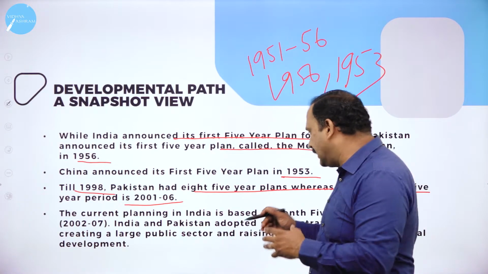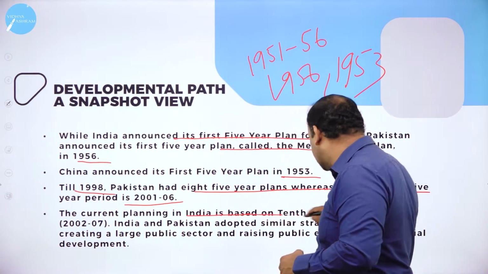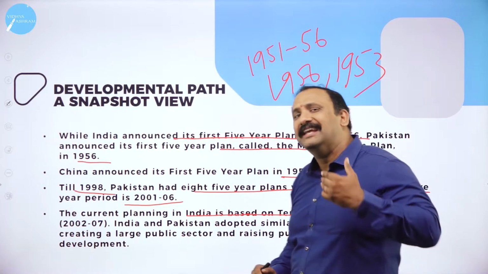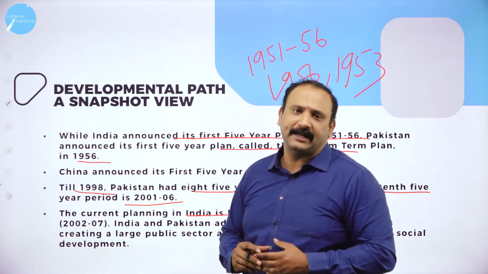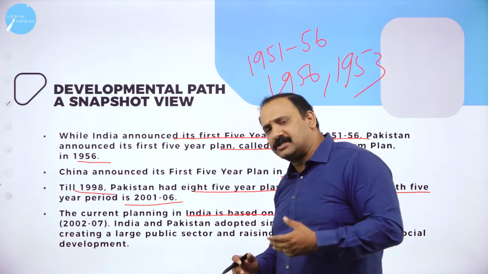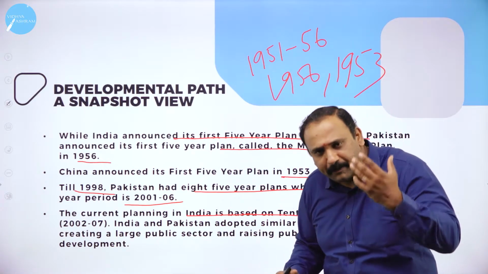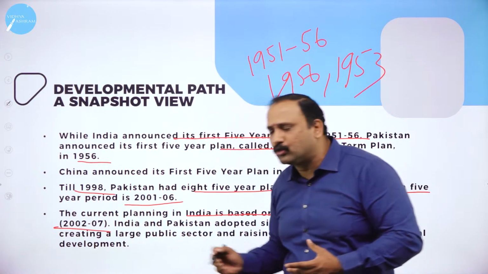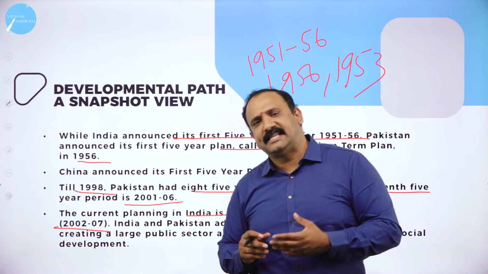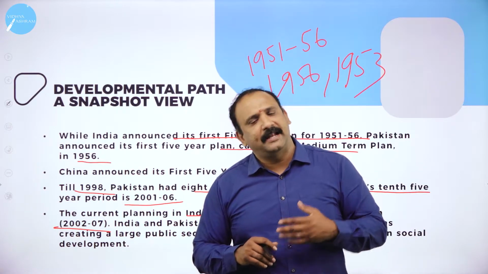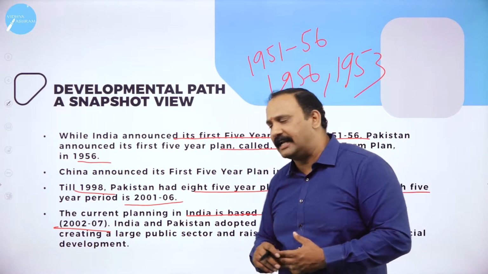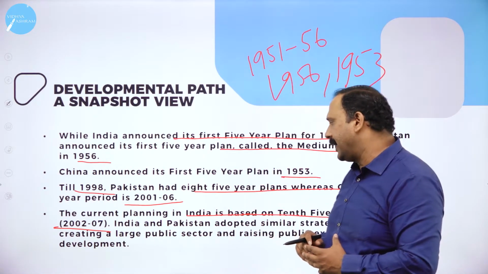The current Planning Commission in India is based on the 10th. To be very precise, I would tell you that we are on the 13th five-year plan altogether, and that was actually the most important factor for us. Why? Because if I just date myself to 2002, 2007, yes, that was the 10th five-year plan, then we came over the 11th, 12th, and now we are on the 13th five-year plan in the current trend altogether.